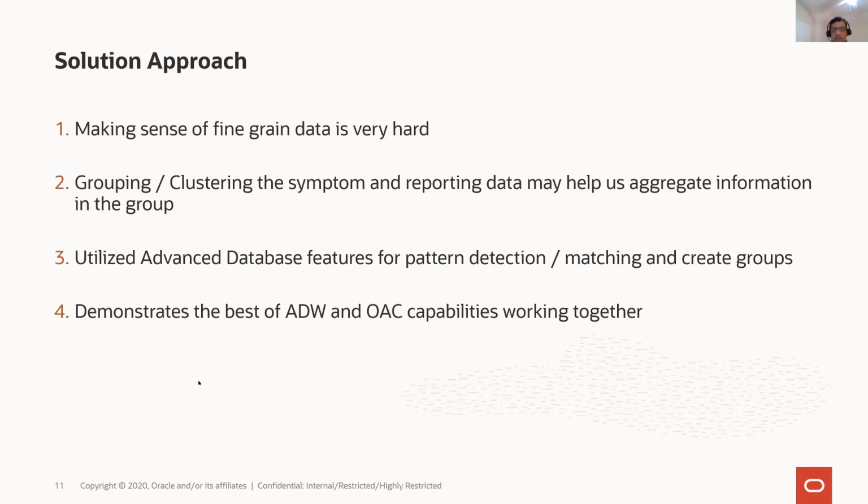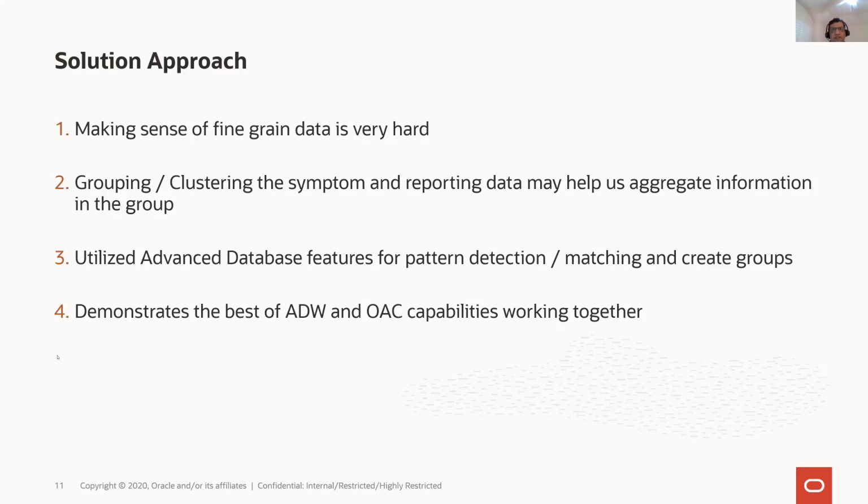So given these questions, we started looking at options to make sense of this data, and realized that grouping and clustering this fine-grained stream of events can help answer many of these questions. We looked at various options and ended up utilizing Oracle database features for pattern recognition and to create groups within this stream of event data. And the solution turned out to be fairly compelling and useful for our users, and demonstrates the best of ADW and OSC working together.